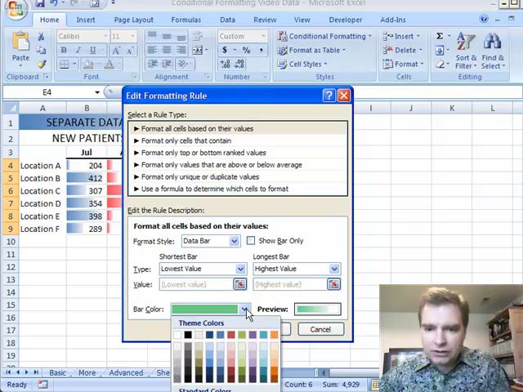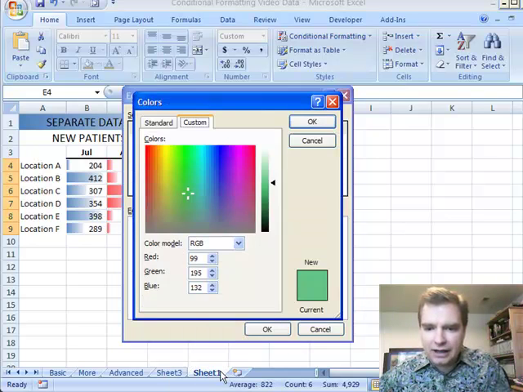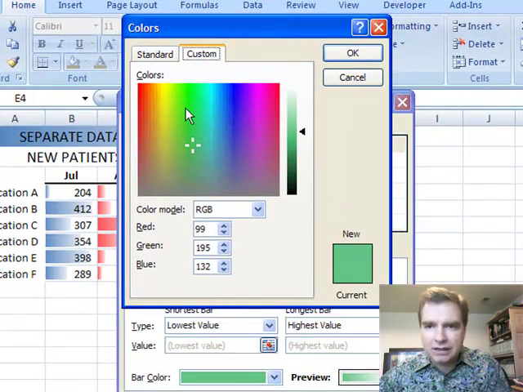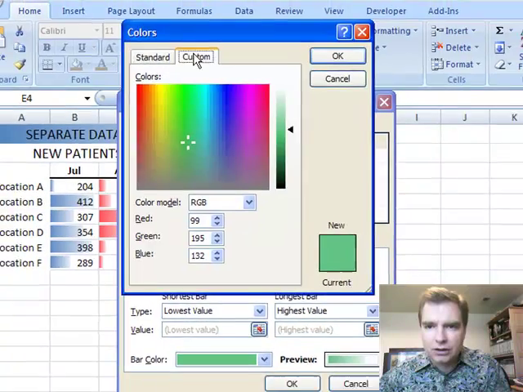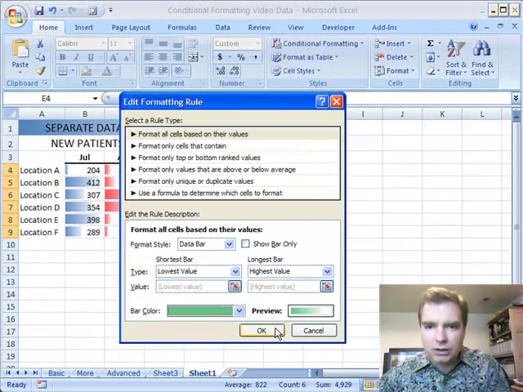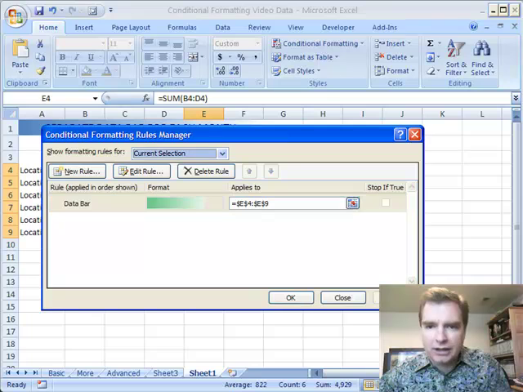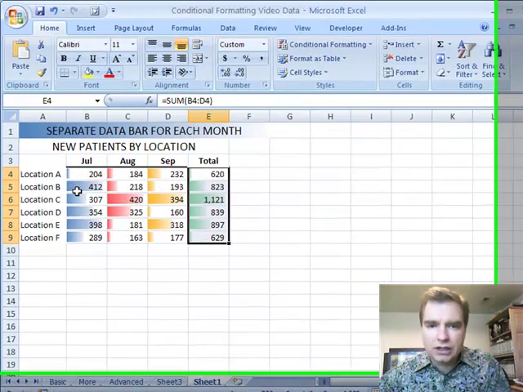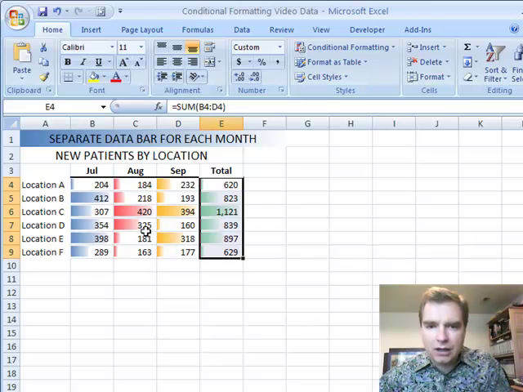And if you want different colors, there's a whole bunch of colors. There are some standard colors, and if we go down to more colors at the very bottom, there are all kinds of colors. You can do all kinds of things to customize the way that data bar works. So I'm going to apply that. And there is an easy way to quickly see where are my big numbers or my small numbers across a range of data and format them with some cell shading in the background.